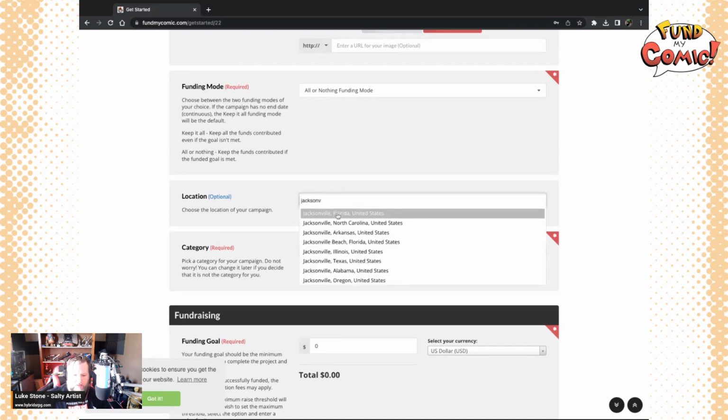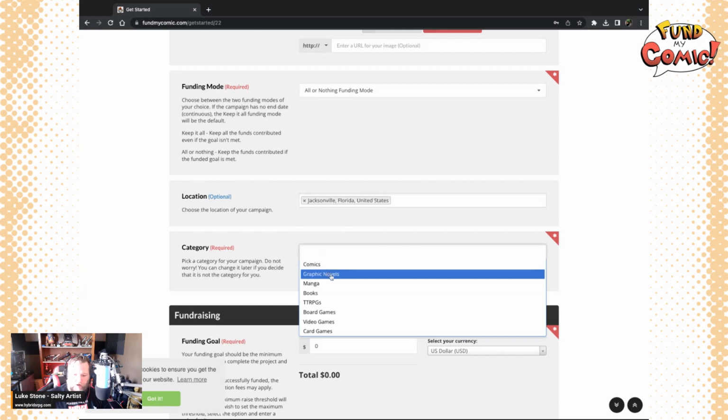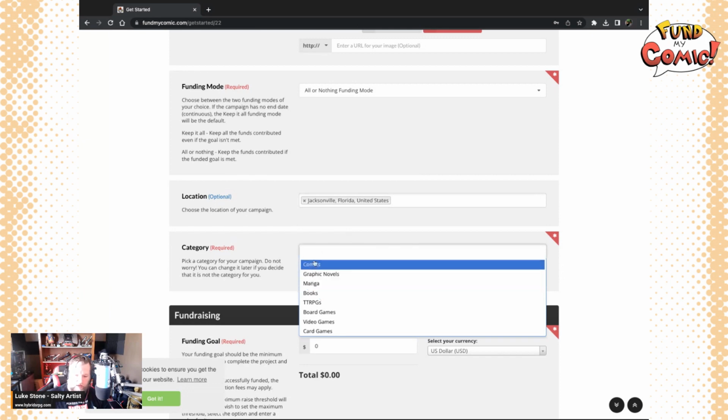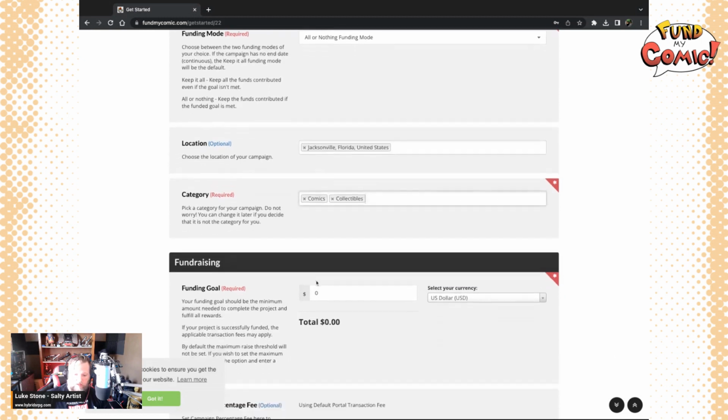If you do not see your city, type the next closest city to where you live if you want to have your location in there, because sometimes it is a little difficult for the system to populate every city that's available. But this one's there. You must choose a category, and here you can choose multiple categories. We're going to do comics, and we are going to do collectibles, because we are offering some collectibles with it. And that's what we're going to leave that one at.